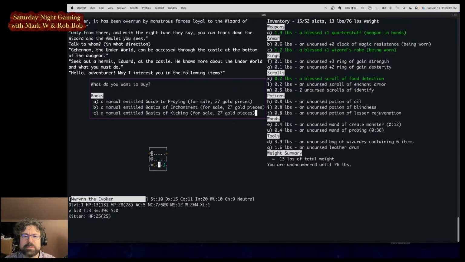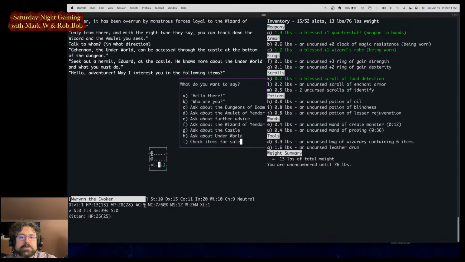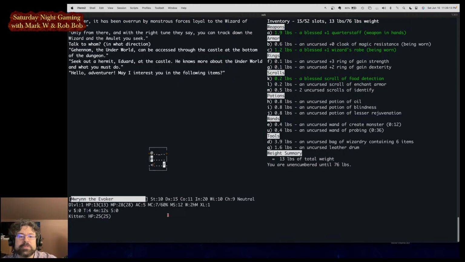I would love to buy a book on the basics of kicking. I think this is for new players, probably. Yeah, mostly. So what is my money? I have 0 actually. So much for buying guides for newbies, right? Yeah, it has your kitten's HP down there too. Yeah, my kitten has 25 HP.